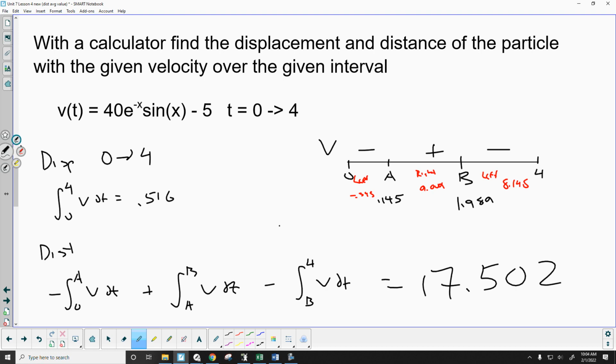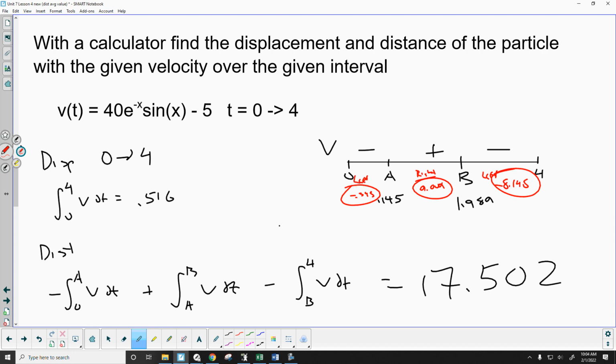That makes sense? All I did was take this 9, add it to this 8 as a positive, add it to this 0.343 as a positive. Cool? You add those numbers together, you get 17.502. Nothing new. Is everybody cool with that? Was that involved? Sure. Is there an easier way to do this? Actually, yes.